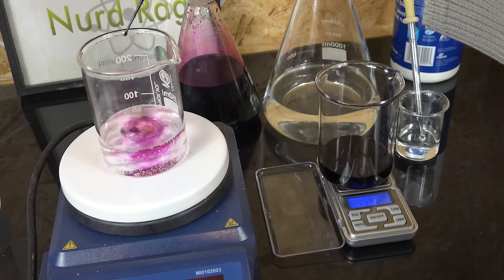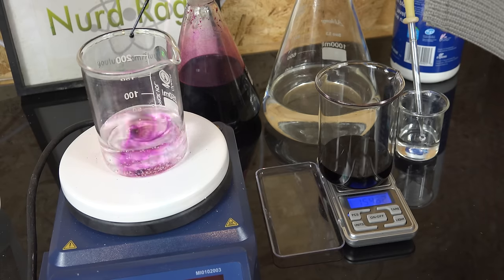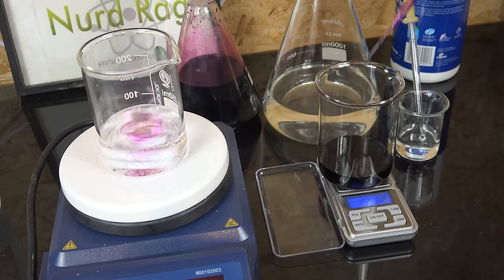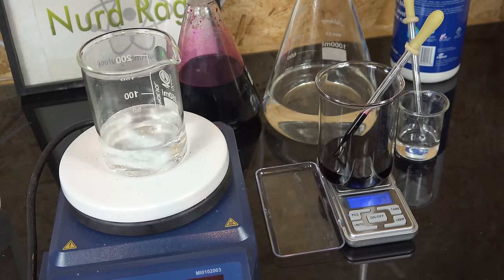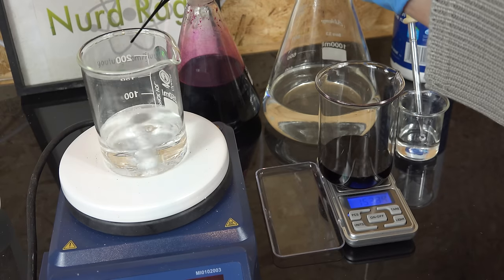We have our sample under study, the analyte, and we react it with a reactant or titrant. Now it's very important that we have some type of indication when the reaction completes, otherwise we might add too much and never know. Usually chemists will add a small amount of indicator compound that changes color when the reaction completes.